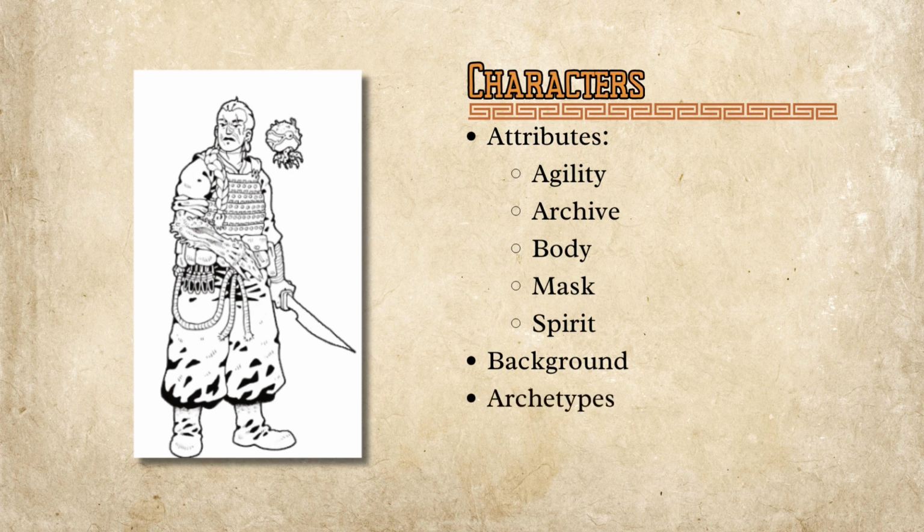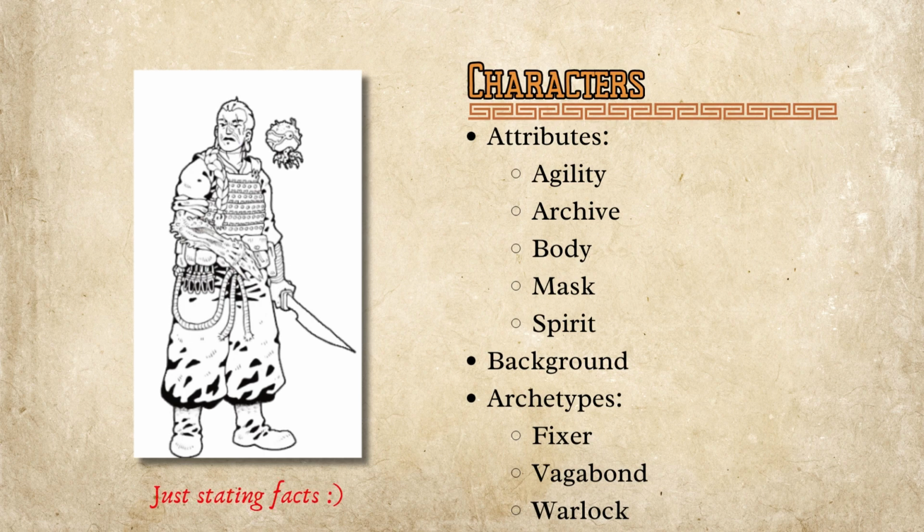Archetypes are this game's classes, and there are 3, each with their own unique gimmicks. The Fixer is similar to a rogue or expert, and gets better in a variety of skills as they level up. The Vagabond is the fighter or warrior, with the ability to use combat maneuvers and fashion trophies out of defeated foes. The Warlock, aka the coolest archetype in the game, gets to learn random spells by tapping into the realm beyond. We will take a closer look at magic and spells a little bit later in this video.